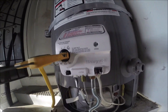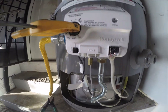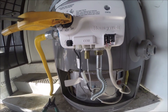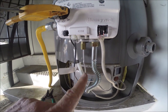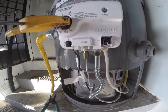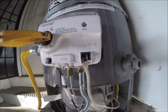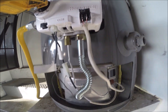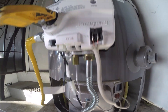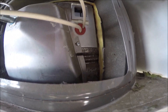It always helps to purge when you're lighting these things. I put a bunch of air through the pilot tube and through the main gas burner — these two lines right here. There's air in the line, so we're just getting the gas to flow and purge through here and make its way inside so we can get the pilot light lit. There we go.